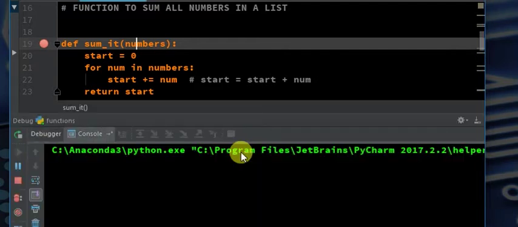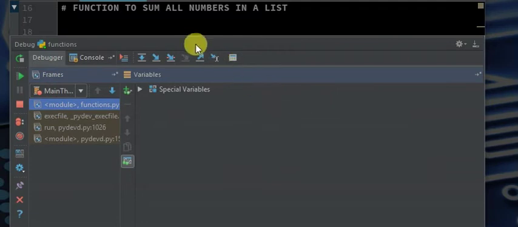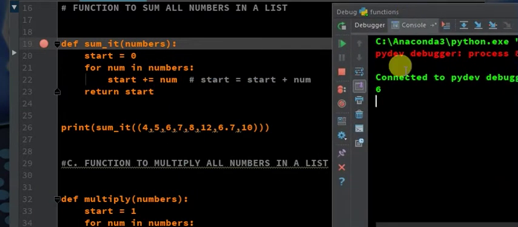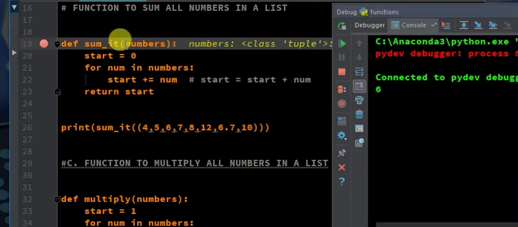I'm in functions. And I want to make this a floating window so that it's easier to see everything. So, oh cool, I'll put it like this. So I'm going to F8 through. You'll notice it went from def sum, from defining the function all the way down to print num, because again, it doesn't execute this. It doesn't know what we're executing because we didn't give it an argument yet. So now we're giving it an argument, so now it can jump back up.